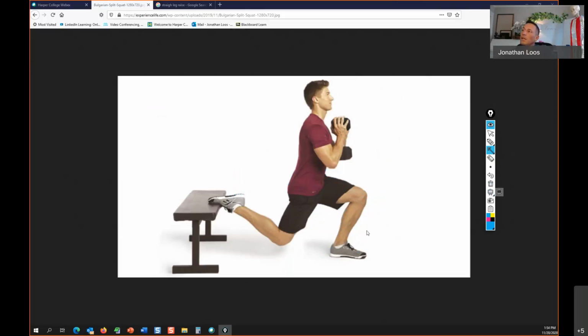Now let me ask you this question. If I were to do this the opposite way and ask what muscles are involved in this motion on the up phase, you would have no problem identifying that those are the quads, the glutes, and the gastroc. It's ankle extension, knee extension, hip extension. What makes it difficult is when you're starting the analysis in the eccentric phase.